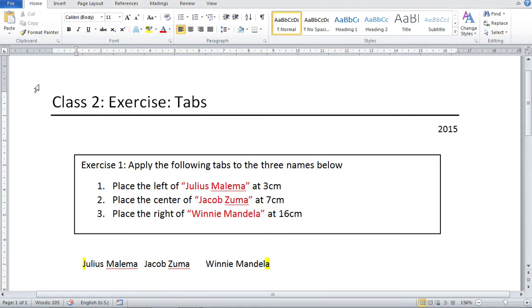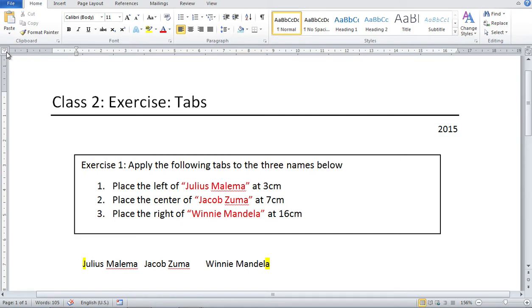Or what you do is, where the horizontal and vertical rulers are meeting, you can just click, and when you click there, you get different tab types. If you move the cursor there, it says this one is left tab. I click once, move out, in, and it says center tab. Out, in, and then it says right tab. So you can change your tabs just like that.